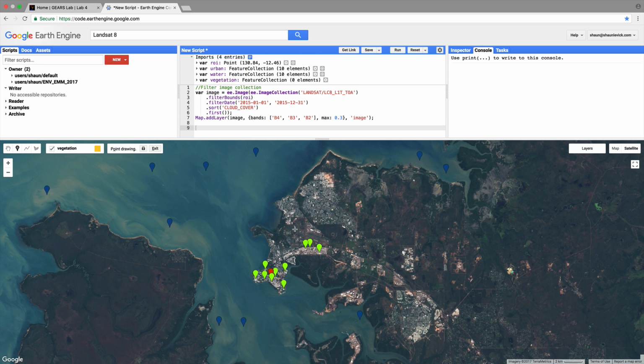Okay, we need 10 of these. Let's get some coastal areas, mangroves, lots of mangroves here in Charles Darwin Reserve. Couple of golf courses maybe, some other areas out here.